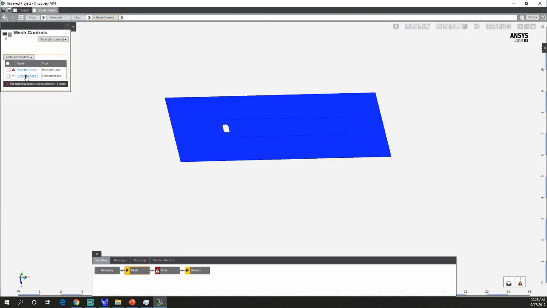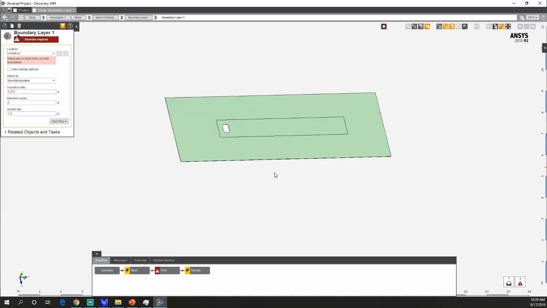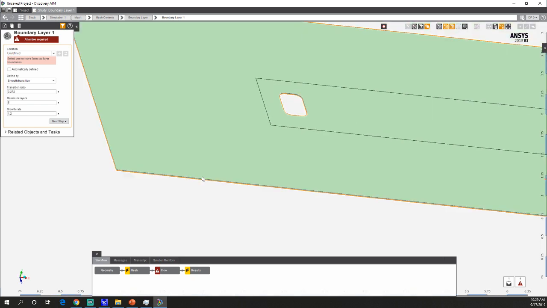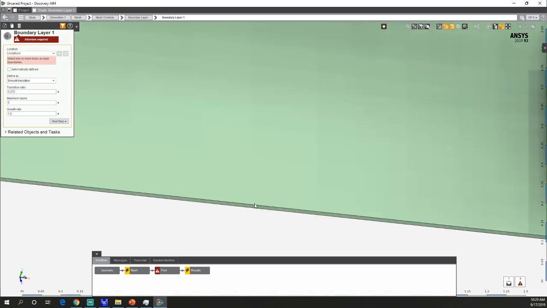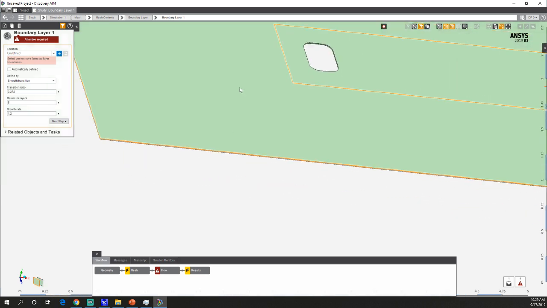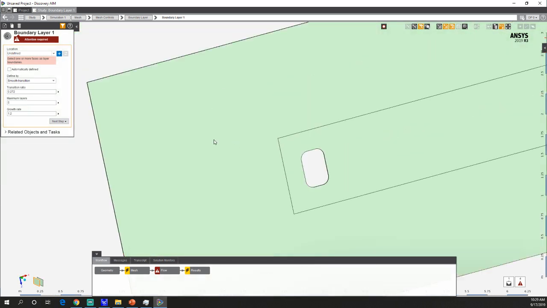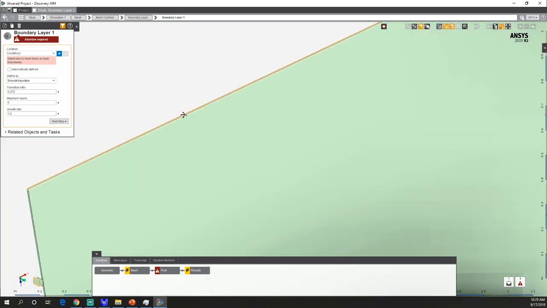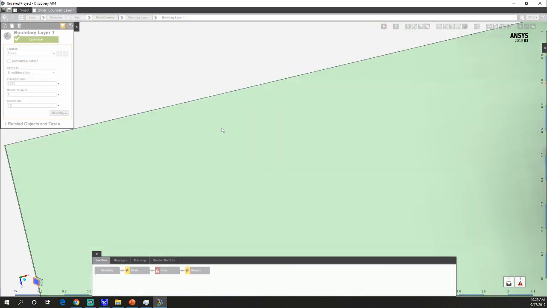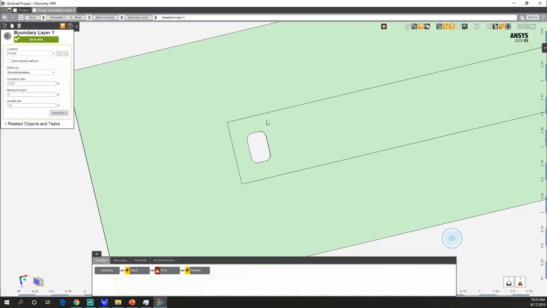And boundary layer, we want two. The easy one is over here, and then the other one we want in the actual antenna area itself.